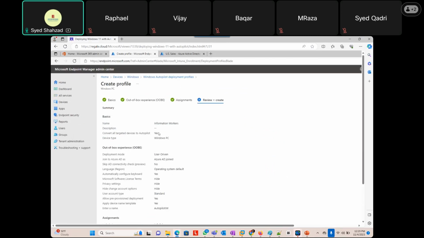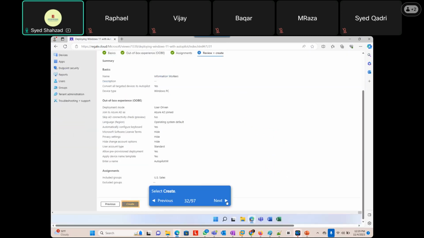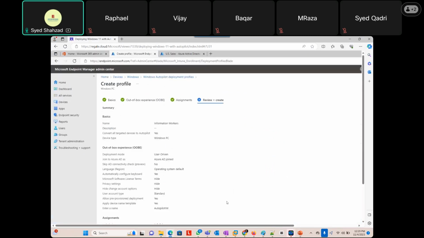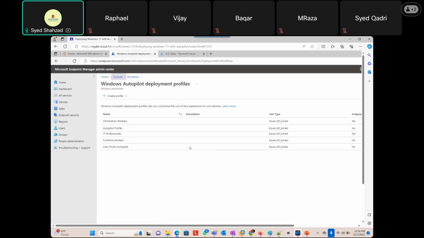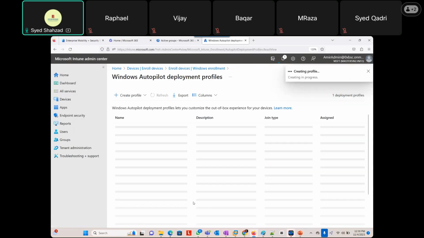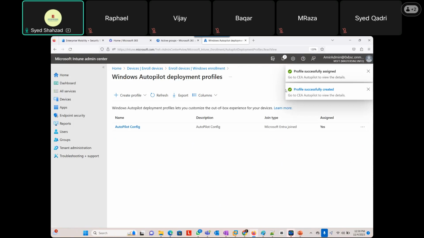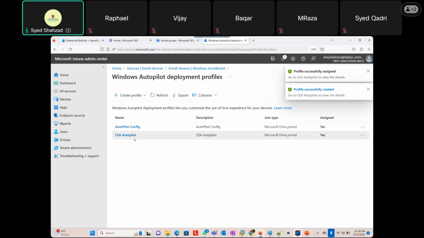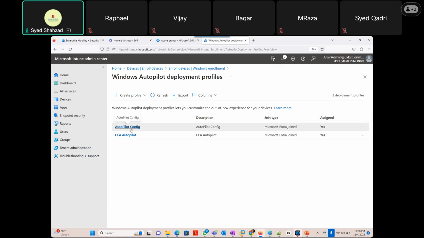Yes, the Autopilot deployment profile is created. So I'm just going to quickly create the Autopilot deployment profile, CEA Autopilot. It is created, refresh, and yeah, CEA Autopilot. The other one I should have named something else, but anyway, CEA Autopilot is there.